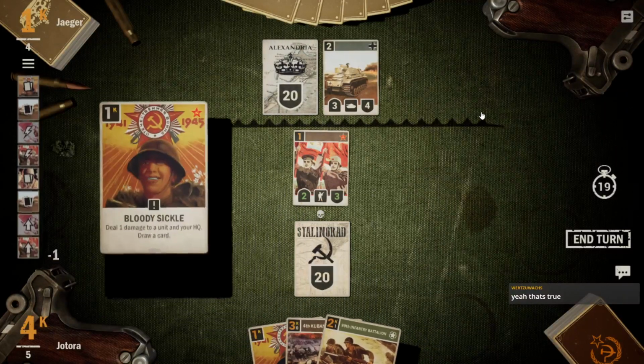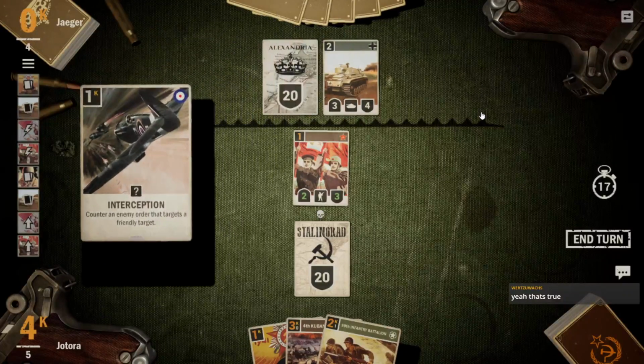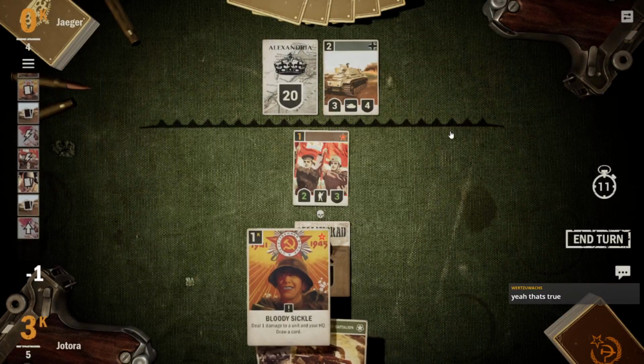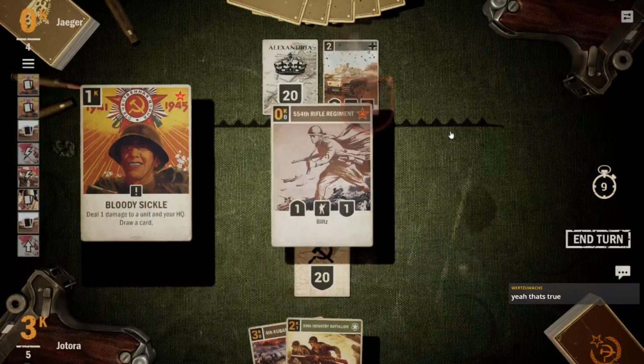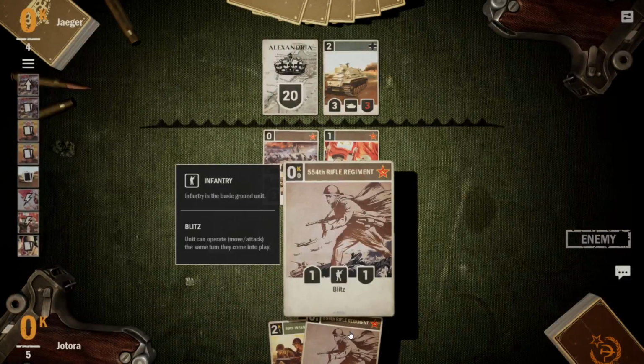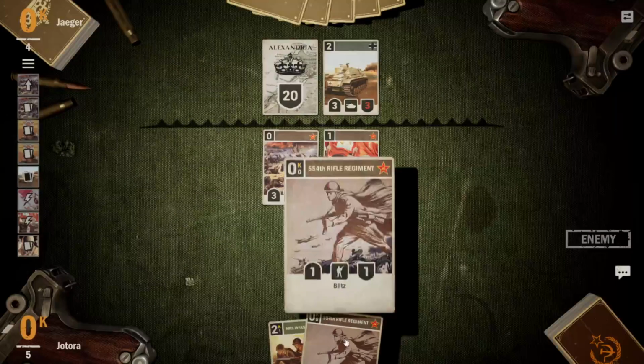I think we would just want a bunch of redraws here. Sure. I'm fine with that. I'm going to save this in hand for when we get an Alliance or an Industrial Might.